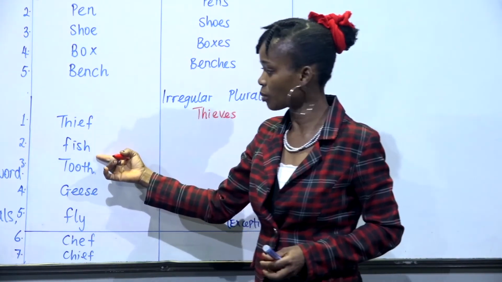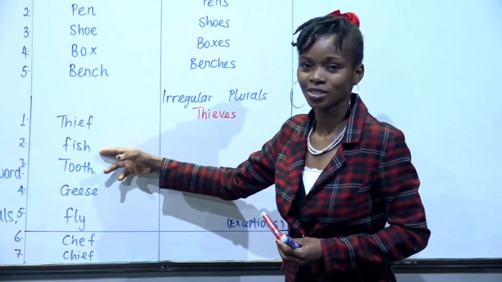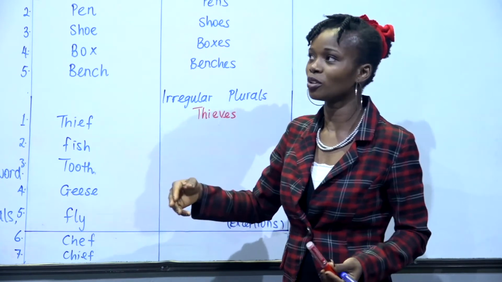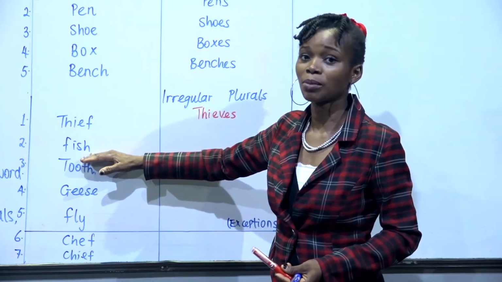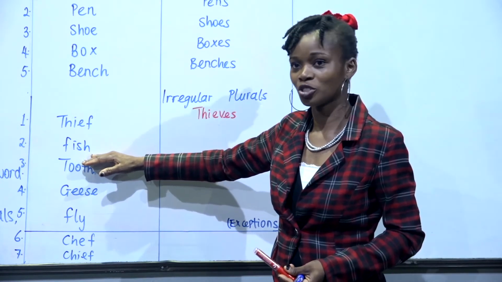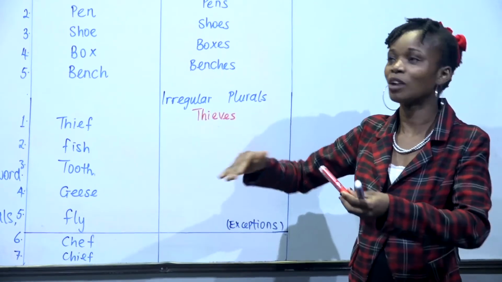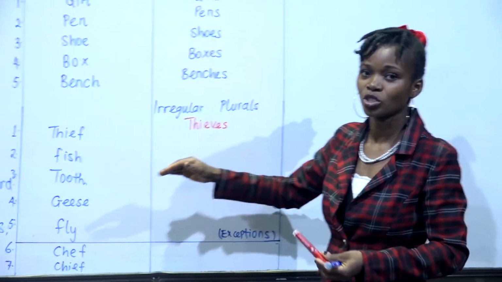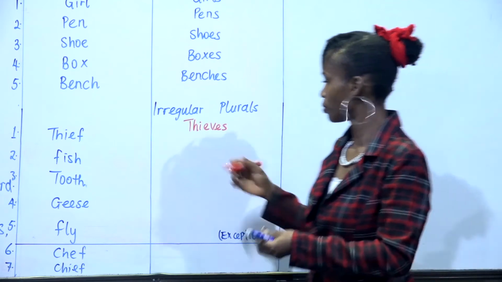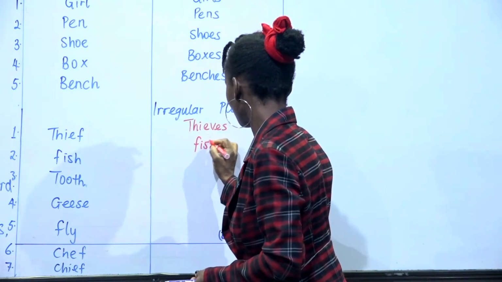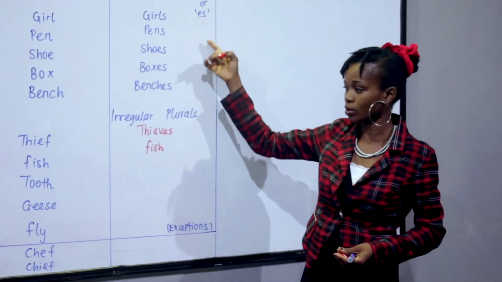Fish is another example of an irregular plural noun. Now there has been controversy over this. Some say, should the plural of fish be fish or fishes? Now, when you're speaking of the same kind of fish, you say fish, no matter the number. But when you're speaking of different kinds of fishes, like you have different types, then you can say fishes. Just like sheep, sheep. It is irregular because it doesn't follow this format. You're not adding s or es to it.